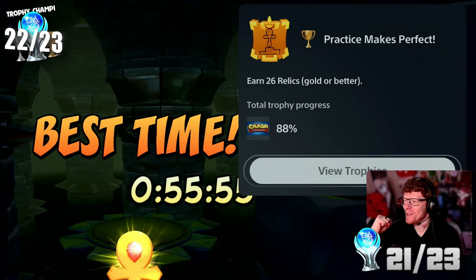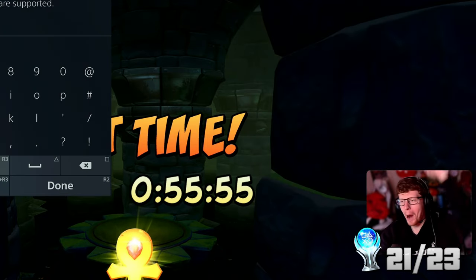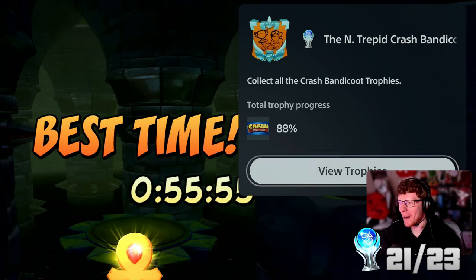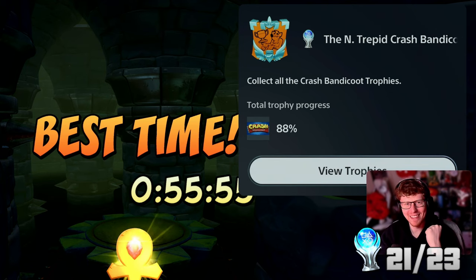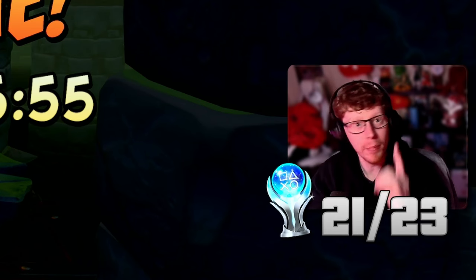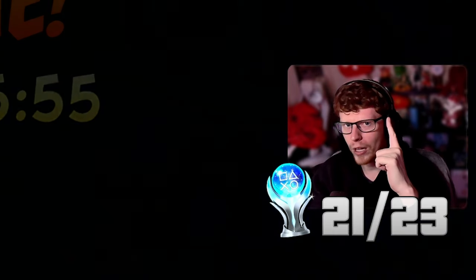Oh, practice makes perfect. Earn 26 relics. Gold are better. Which means the Intrepid Crash Bandicoot collects all the Crash Bandicoot trophies. There it is. That is the platinum. We are done with the base game. We're not done yet, though. We've got one more thing to do. One more level to do.